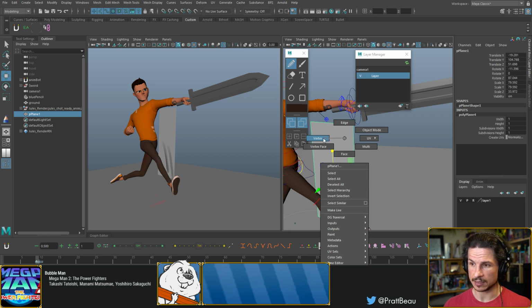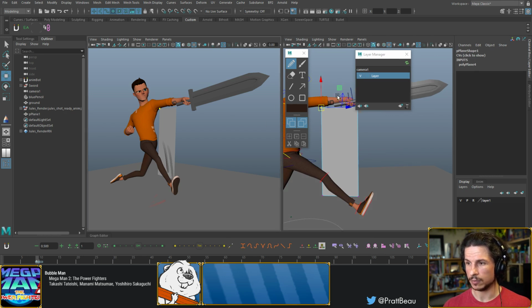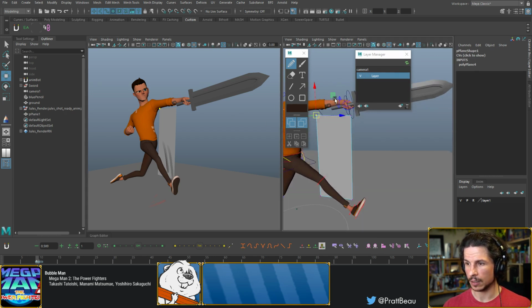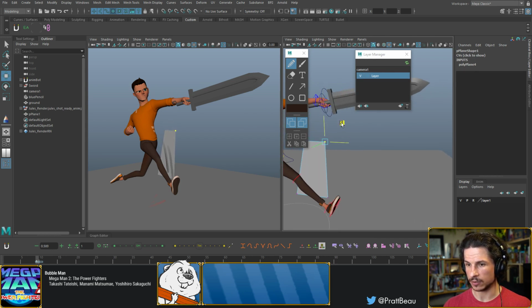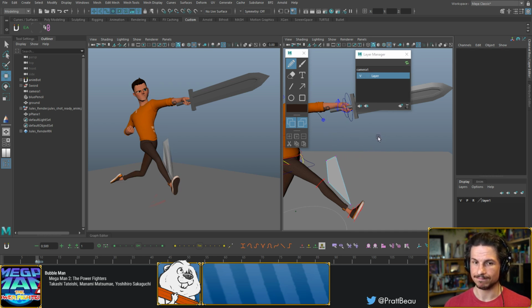Now this definitely doesn't look very much like a smear, but what I can do is right click on it, select vertices, and start shaping these vertices. So let's try to bring this up a little bit right there, maybe down a little bit here. Okay, so we've got that. Maybe bring this a little lower so it's not too high. Well, that doesn't look too great either, does it?